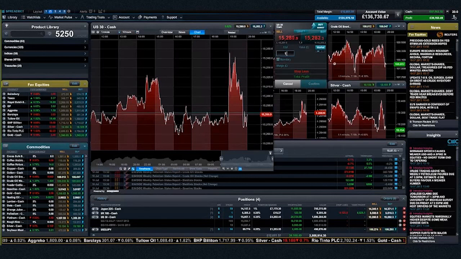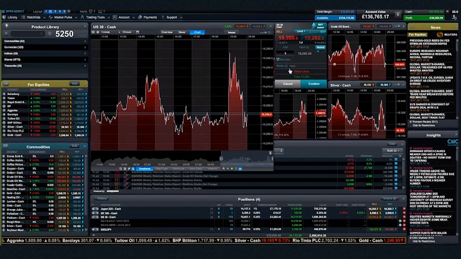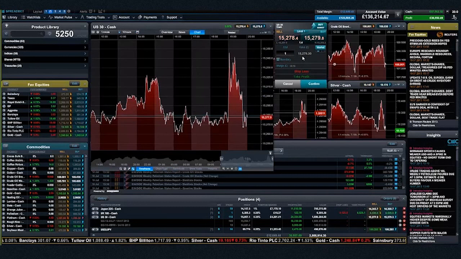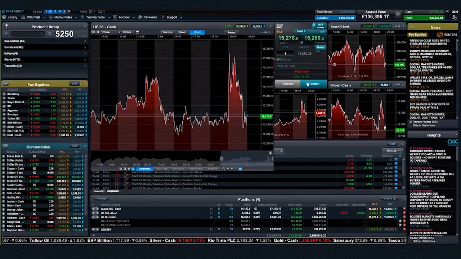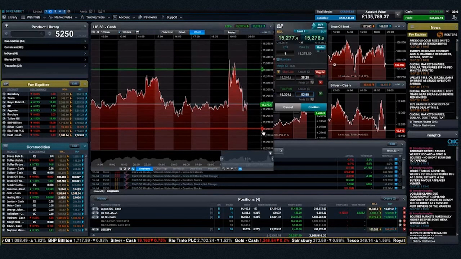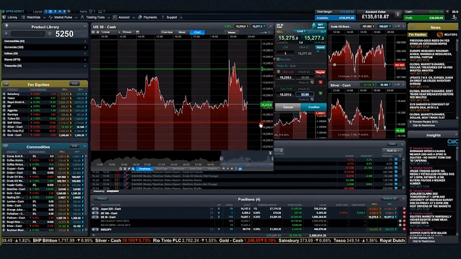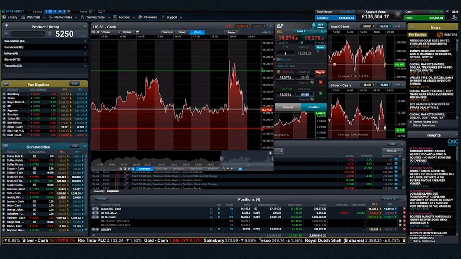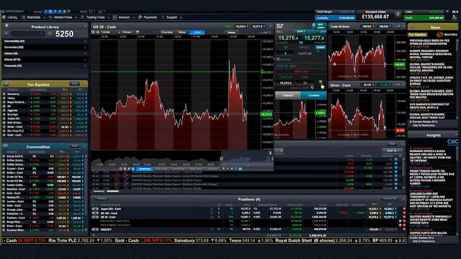From here, you can enter in, and this is my spread betting platform, I should point out, I'm going to enter in £1 a point. You can see my margin available clearly there. This is my exposure, and if I want to add a stop loss or take profit, I just click here and then click here. And remember, guys, I love doing this, I set my stop losses and risk management directly on the charts, and you can see your amount right here, or you can choose to set your stop losses by level, by amount, by points. You can have a trailing stop loss, and cancel them very, very easily.